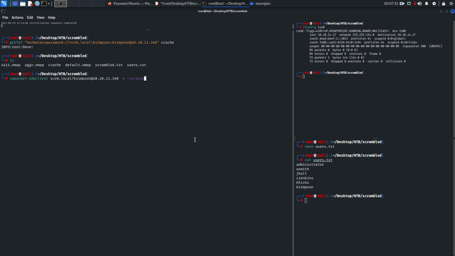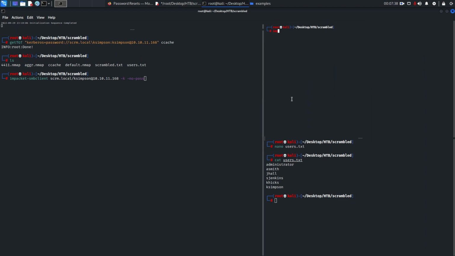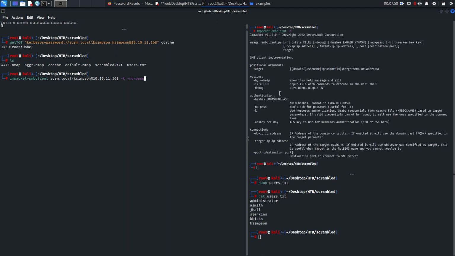And if I show you the switches here, clear, Impacket SMB client space -h. Okay, it's here. So -k is used for Kerberos authentication, and it's going to grab the credentials from the Sqlsvc file, and for this we have to use KRB5CCNAME, which is the canonical name based on the target parameter.